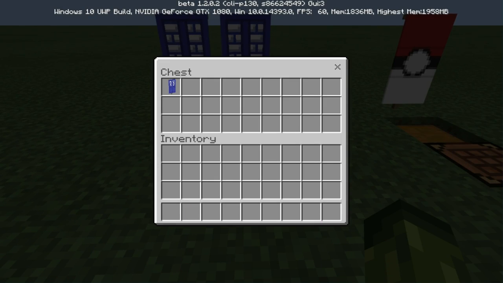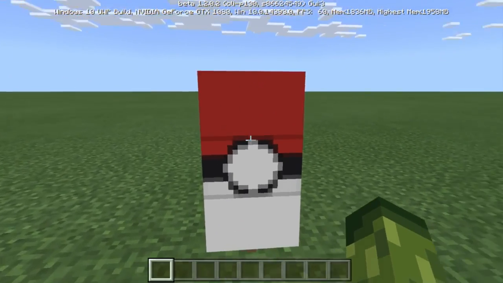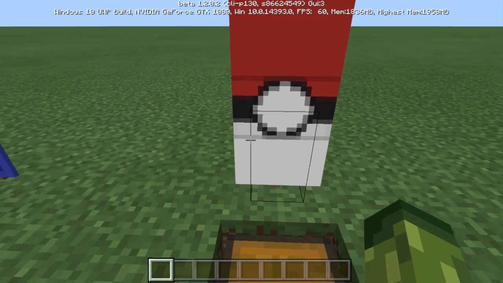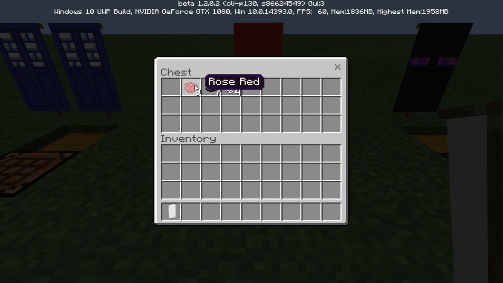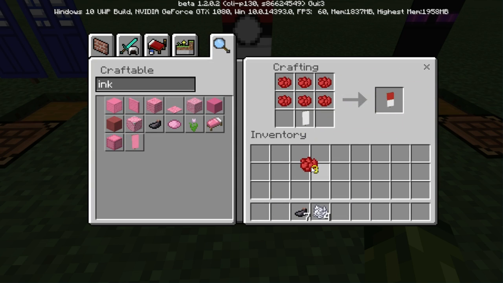So moving on to the next one, being the Pokeball. Again, sadly, it's slightly broken in the middle, but upon final release, you won't have this black line there or this black line on the bottom. So the ingredients for this, you need a white banner, you need 9 rose red dye, 7 ink sacks, and 4 bone meal.